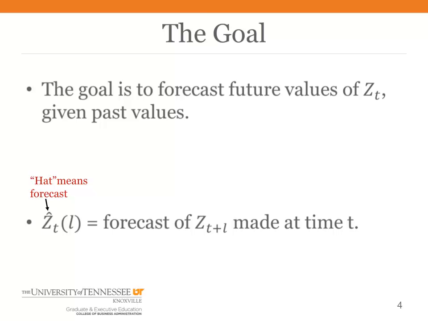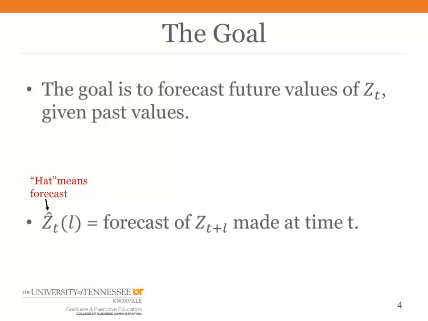The problem in forecasting is pretty easy to state. Let's suppose we've observed 100 weeks worth of data, and we'd like to predict what's going to happen in week 101 and 102 and 103 and 104 and so forth. The most complicated part of it is understanding the terminology. So I'm going to have to walk you through the terminology, and you're going to have to struggle just a little bit, but it will eventually make sense, and it will give you an advantage in understanding time series forecasting techniques.